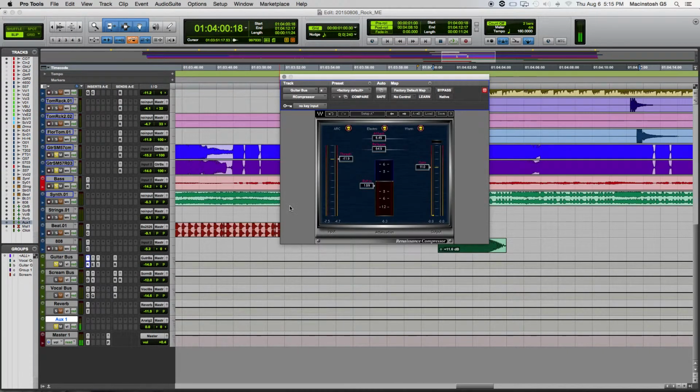So this is the Renaissance compressor, kind of the same thing I was talking about before. I'm going to turn the bass off, and the guitar. What I wanted to do is get the guitar as a healthy signal, which they already have, but just kind of tame it up. So threshold, you're going to find that first.